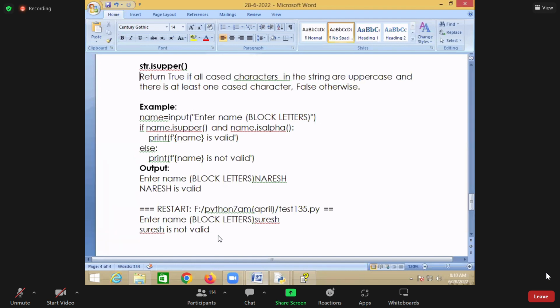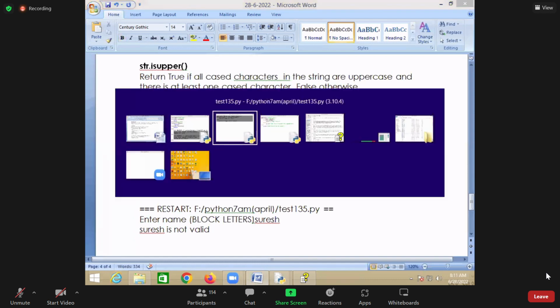Right now that verification is done by using these methods like isupper and so on.